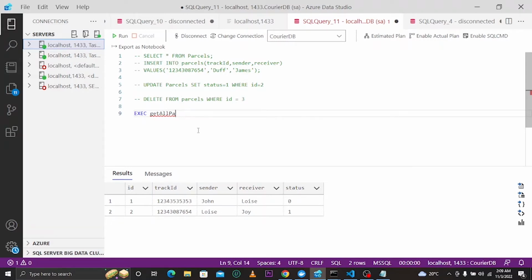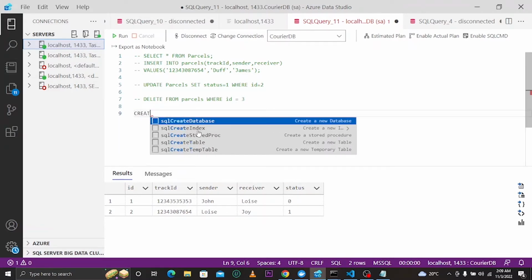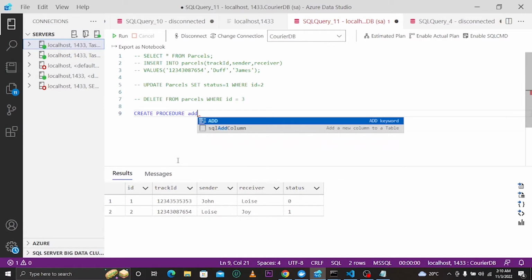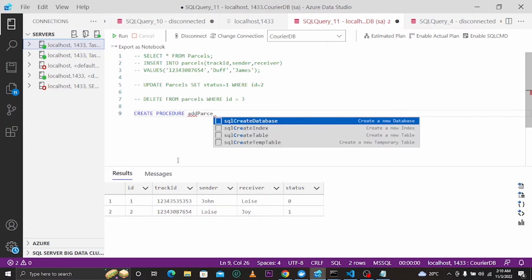So what we do, just create a stored procedure. This time we'll use it for the insert here, and we'll say create procedure, and we give this procedure the name add parcel, to say that it will add a parcel.